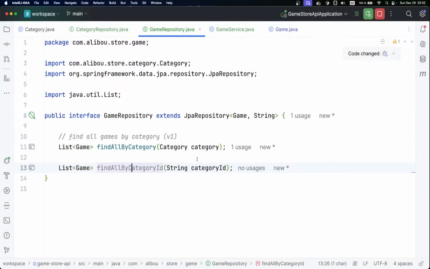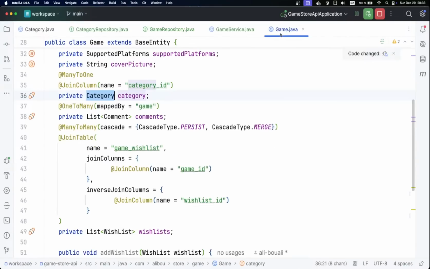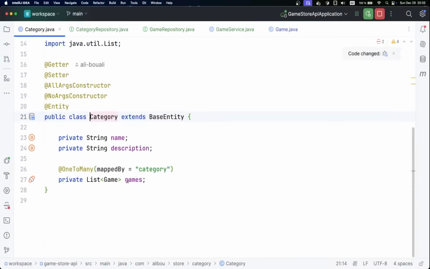Since this category field is an object, we can access its attributes. And among those, we know that we have an ID in our base entity.